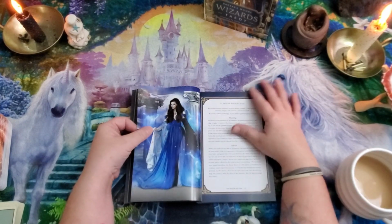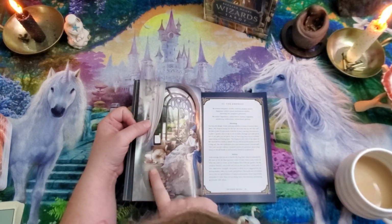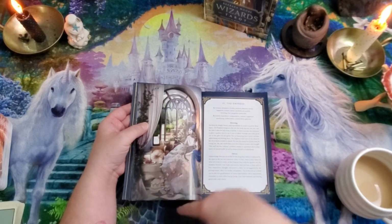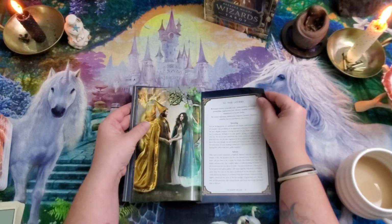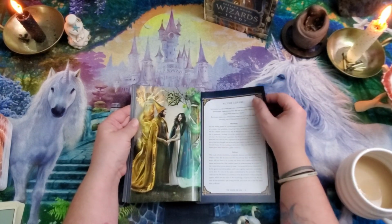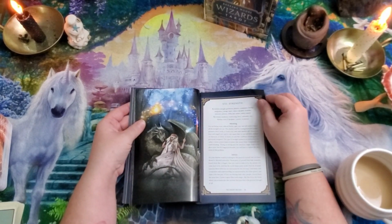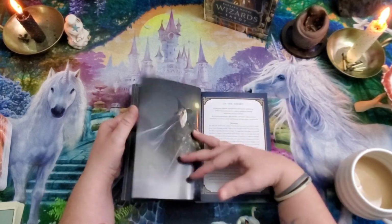There was one or two that I wanted to look at that I was really curious about. Oh, that's definitely a sliced pomegranate there on the plate. Oh, and there's tea and little macarons and other treats down here at her feet. Let's take a look. There was definitely something I wanted to see. Oh, I love it. So she has apples on her gown. I hadn't noticed that detail at first. It's hard when I have just the small cards because they're quite a distance from my eyeballs. Love the dragon and the maiden here. This is great. I just love that.